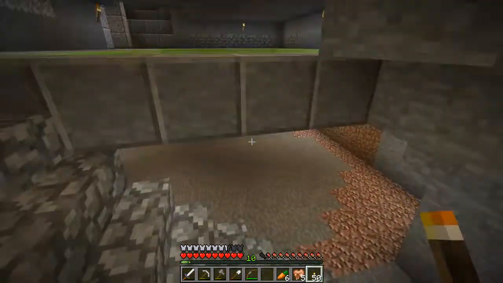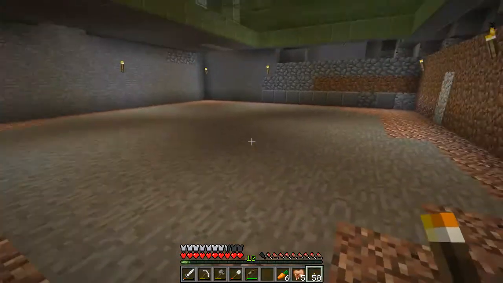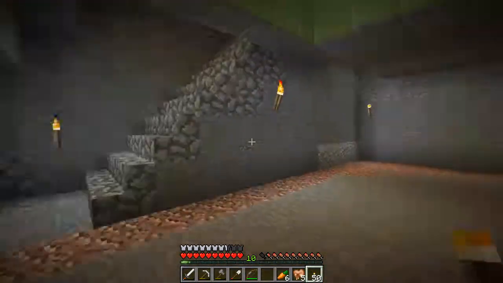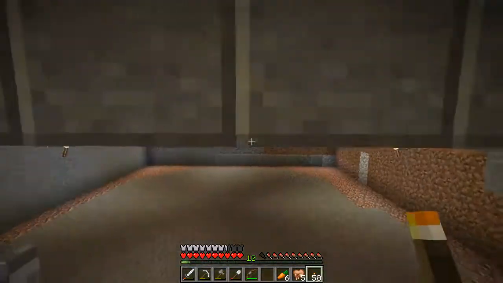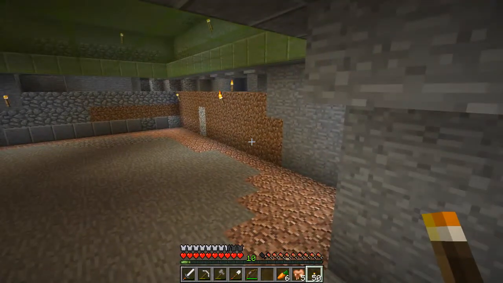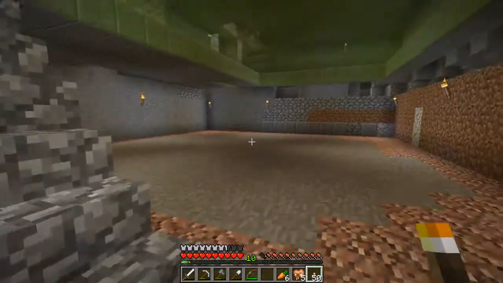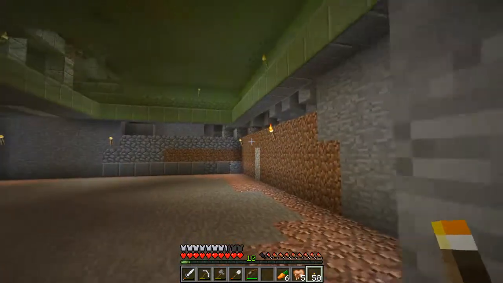I have a bad feeling that I did the wrong chunk. This is supposed to be a slime chunk. But I've yet to see any slimes in here. So if it's not a slime chunk, I don't know, I'll build some sort of storage down here perhaps. It seems like a cool storage area, but I'm not sure how permanent I want to make this place.